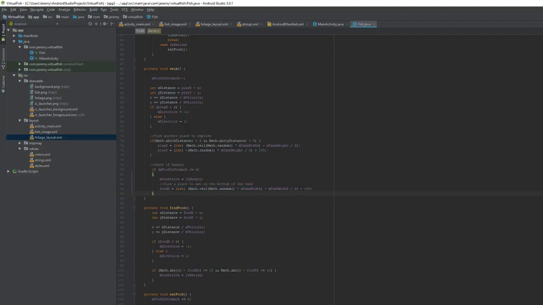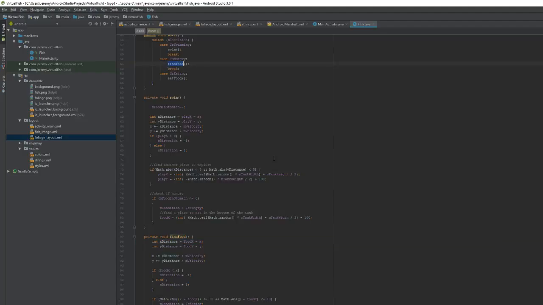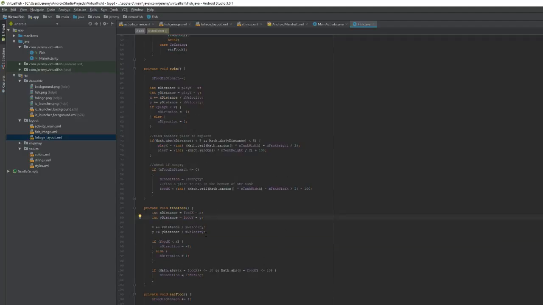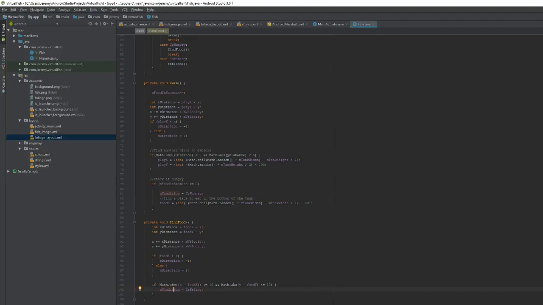So when it is hungry, it will find food, and here is where it's finding the food. If the food is less than or equal to X, turn around, basically. And this is deciding when the stomach can eat food. Okay, now this is saying whenever you are low enough in the foliage, you can eat. And eating is right here, eat food.